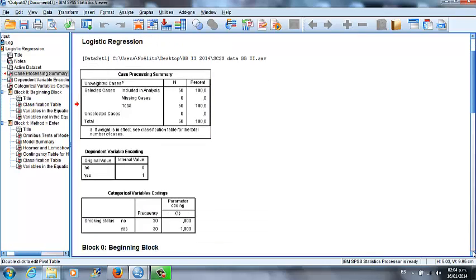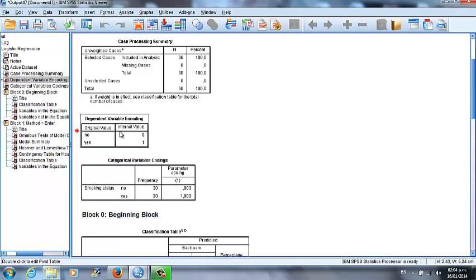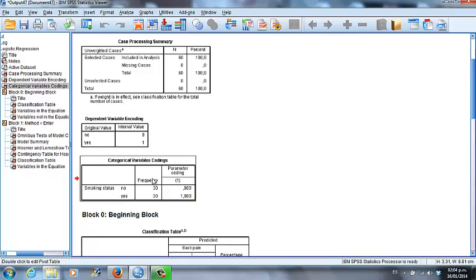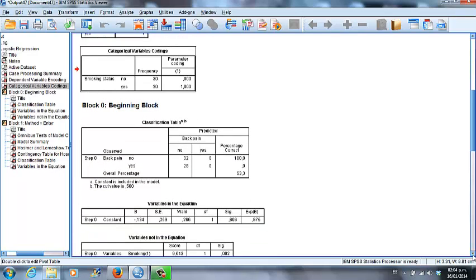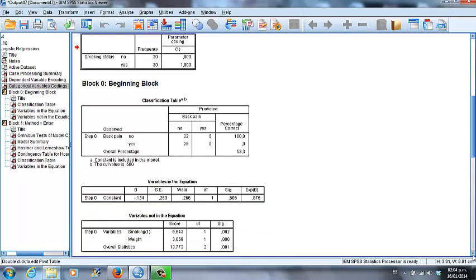The second table, the dependent variable encoding, tells us the outcome variable codes, no and yes, having back pain yes and no. The third table tells us about the categorical variable, smoking. So we have 30 non-smokers and 30 smokers. This is all descriptives. And then we're going to get the first results of the logistic regression analysis.